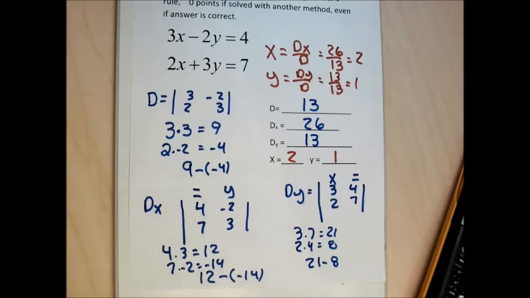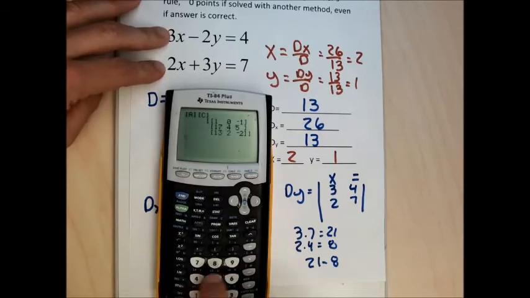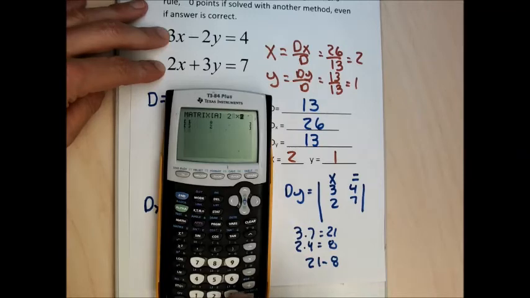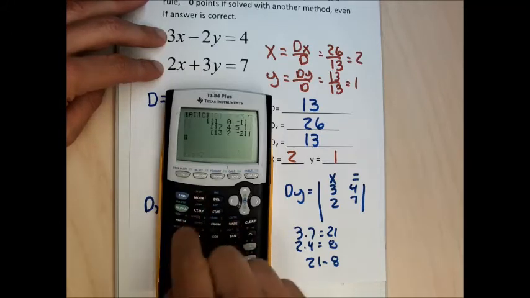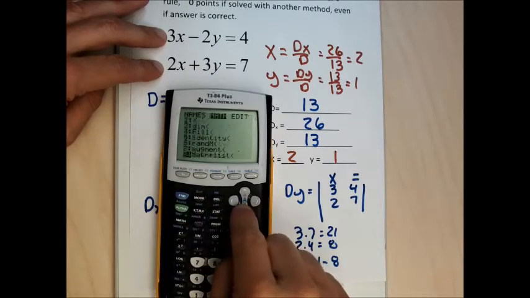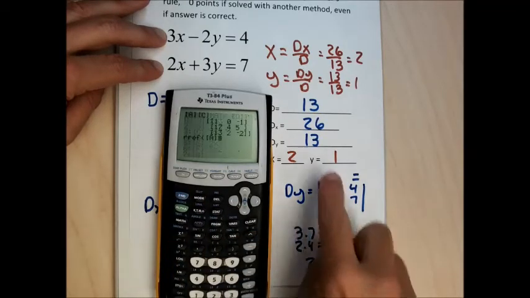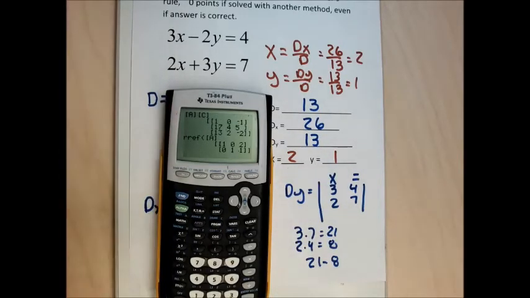Of course, if I was doing this problem to make sure you have the right final answer, you could enter this as a 2 by 3 matrix on your calculator and do RREF. Won't get you any credit on the test, but it'll keep you from making a mistake. So I just quickly entered the matrix form of this system of equations on my calculator, and I'm going to do second matrix math RREF. My answer is only right if the right-hand column has a 2 and a 1 in it. And it does, so I know I did perfectly.